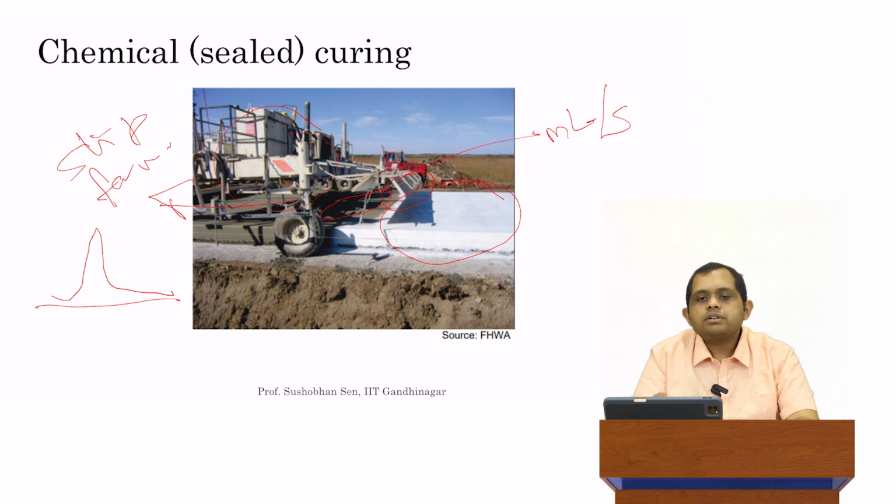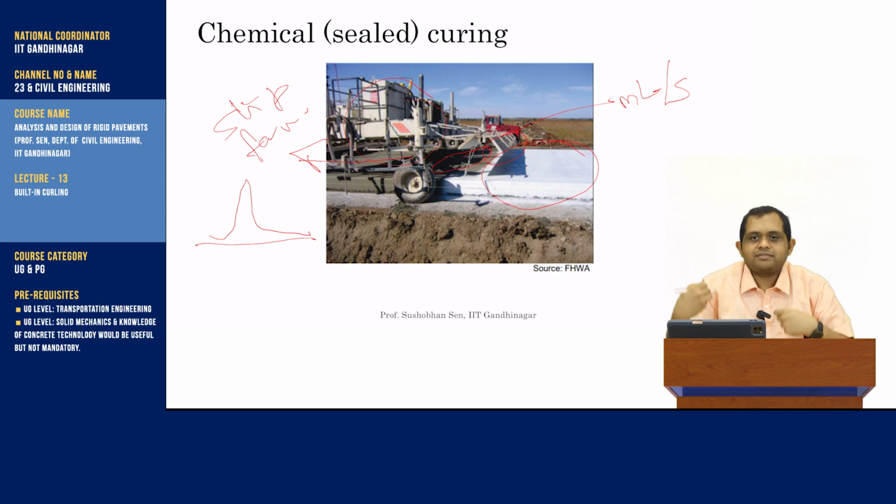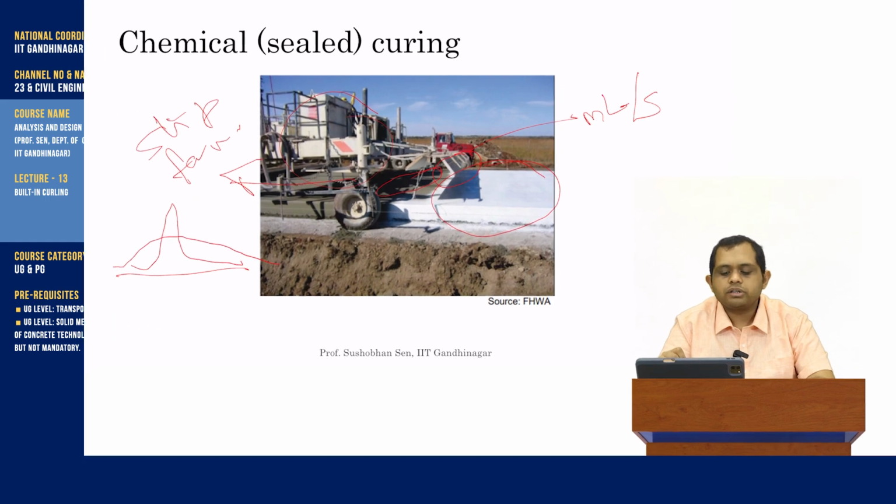In many cases, however, if we are not using a slip form paver, or we don't have a slip form paver which has these nozzles, then it has to be done manually. That is, somebody actually has to wear this belt and jacket on their back which contains this chemical, and they have to physically spray it. It looks very similar to spraying fertilizer in a field, for example. In that case, you'll have a large variety in the film thickness, so the distribution might be much flatter and wider, for example, as I've drawn over here.